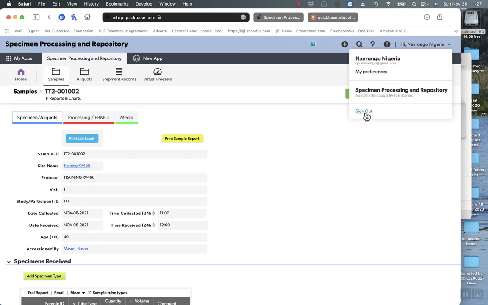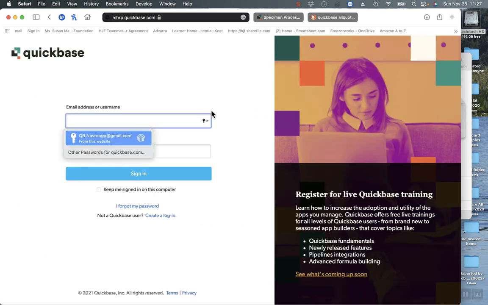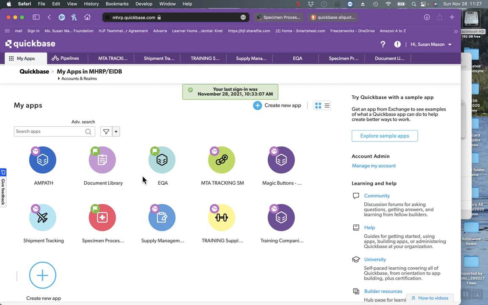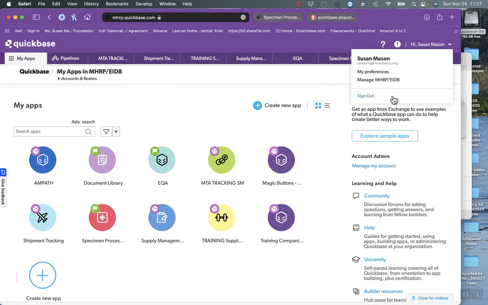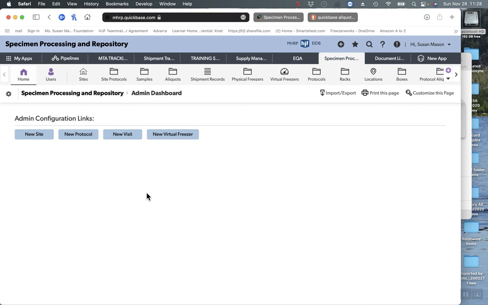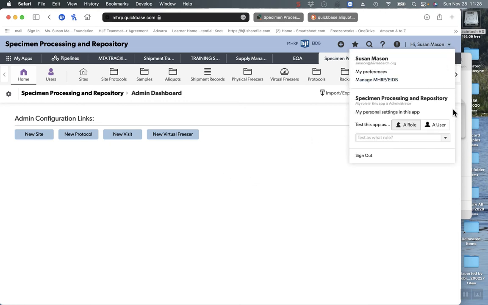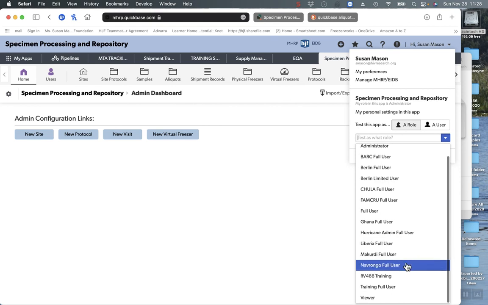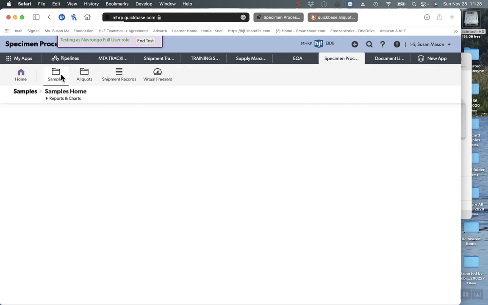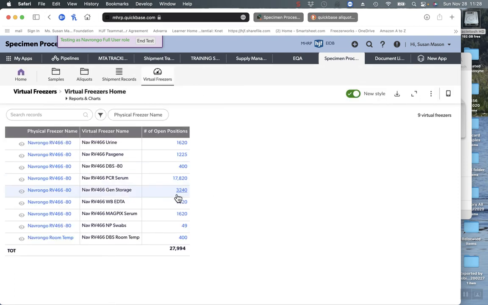I'm going to log out of here and show you that when you are switched over to the Navrongo full user, it will look the same. Your freezers will now no longer say training. It is your Navrongo freezers.